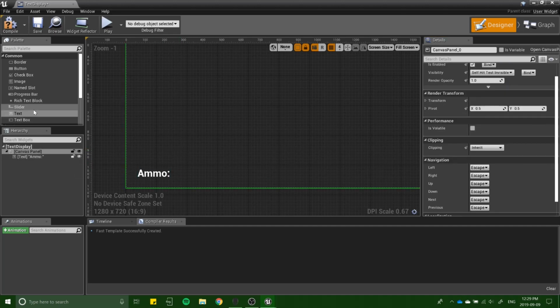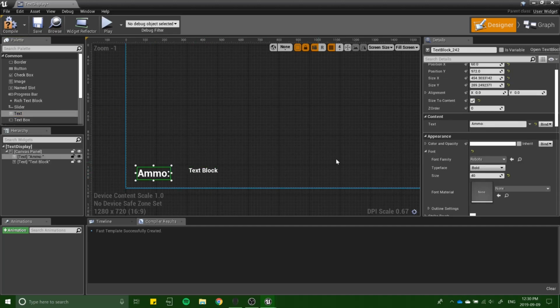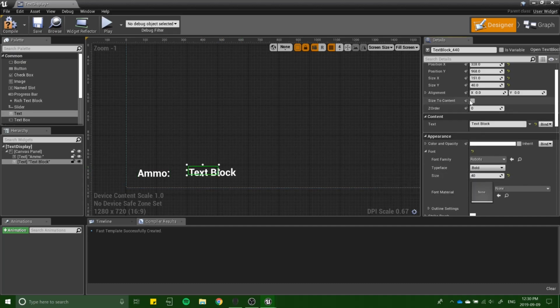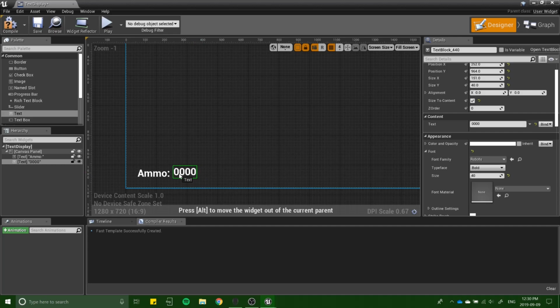So we're going to need another one, text, bring that in, kind of copy the same stuff from here. 40, size to content. But for this one, we're just going to put a bunch of zeros. Line that up here.